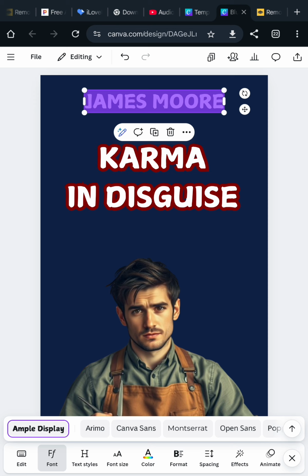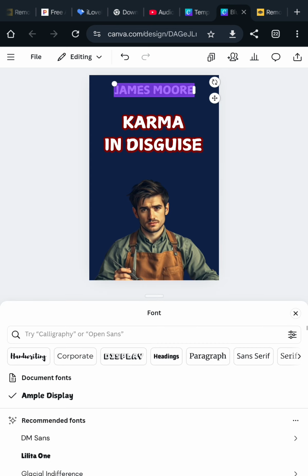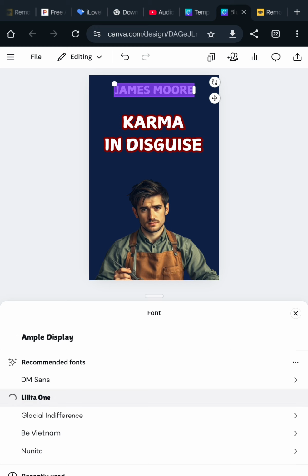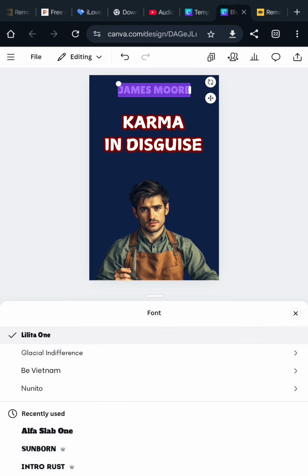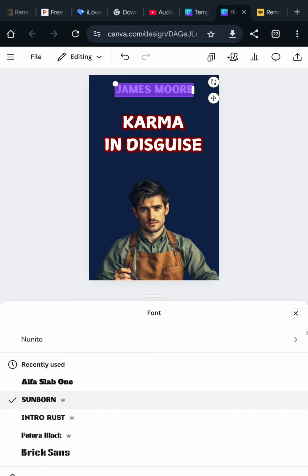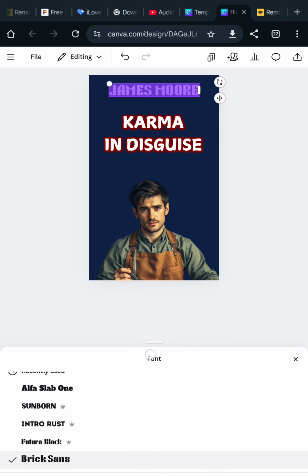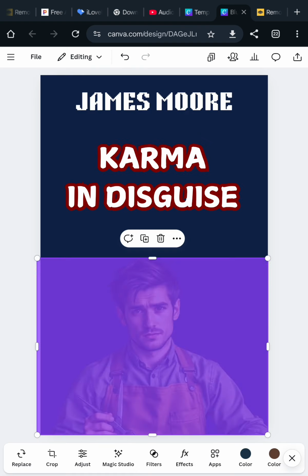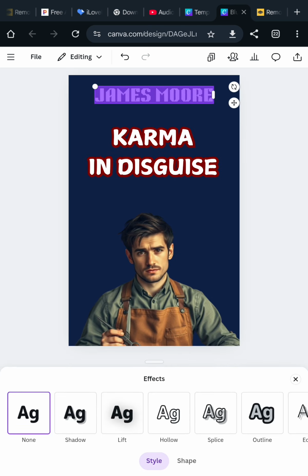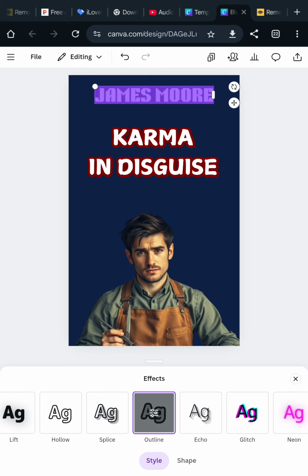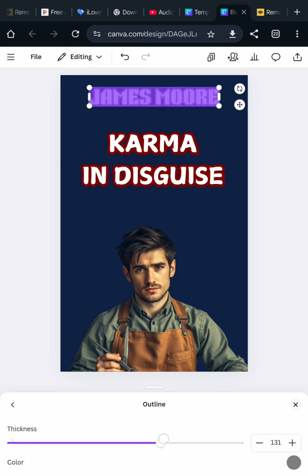I can choose another font for this. Let me just use this font. James Moore. You can also use the effects like we did before. Any effect you want, you can choose. Click inside, adjust it a little bit until you get what you want.